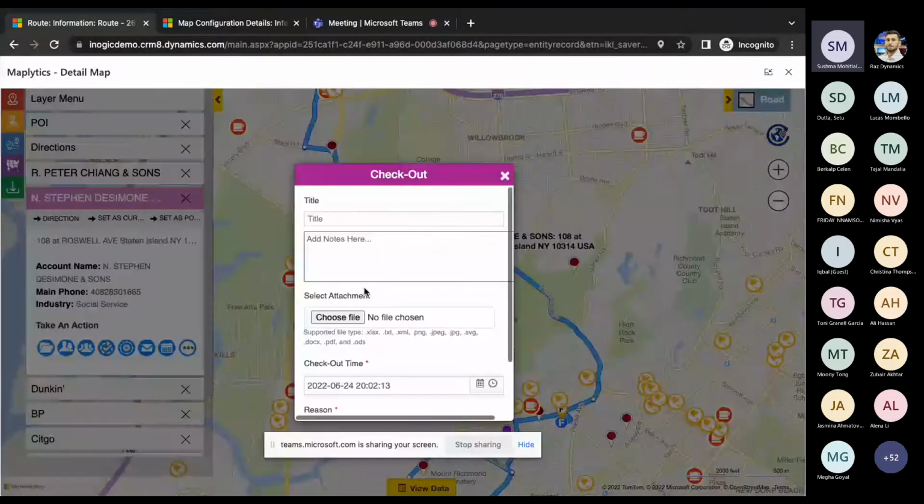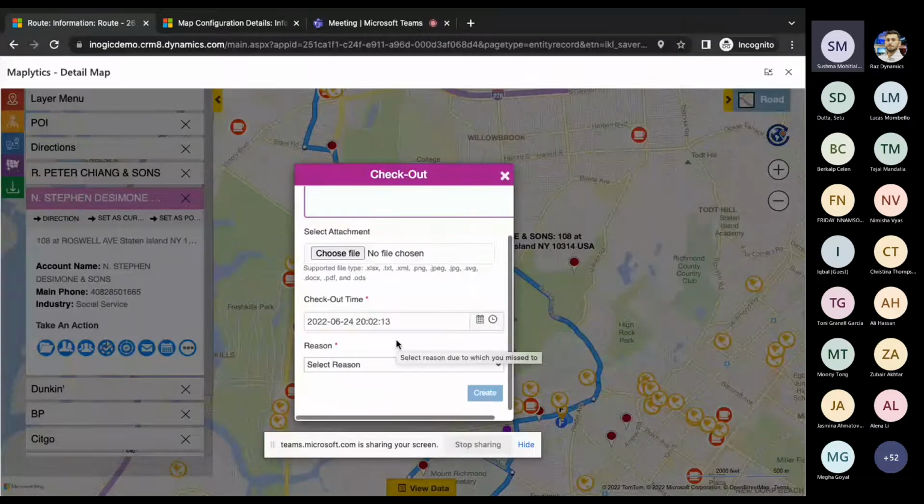For example, you have completed the meeting and you can just enter some minutes of meeting. You can just put some details over here that you want to record for the client and you want to remember. You can put the notes over here, select any attachment, and again here also you have this option to create a request for check-in.